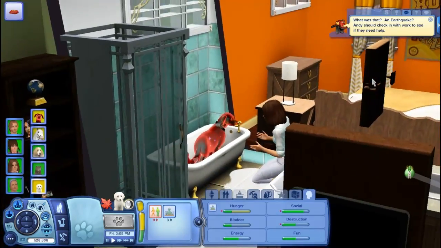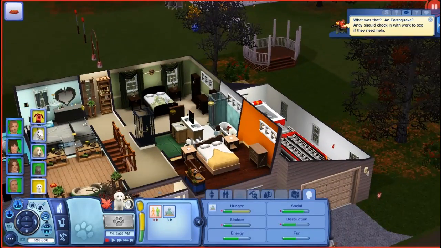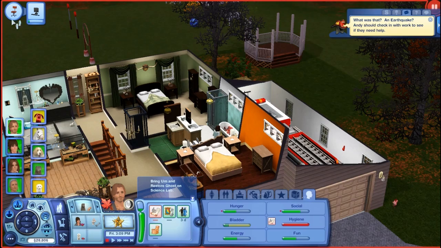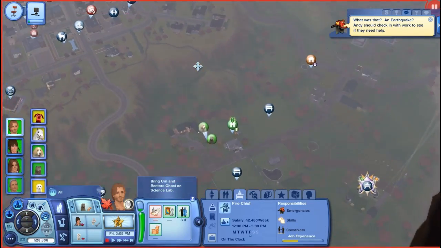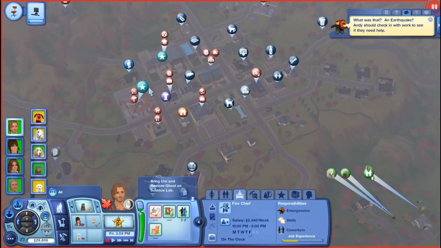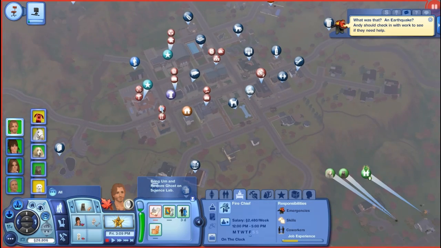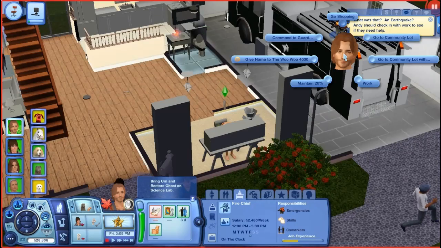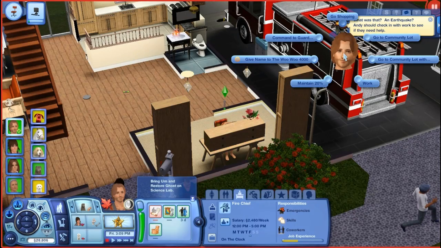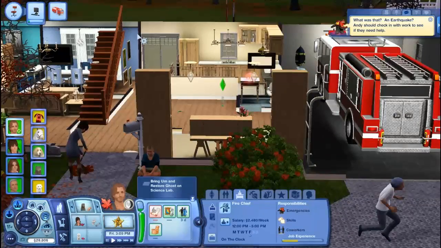What was that? An earthquake? Are you effing kidding me? There was just an earthquake. Andy better check in with work and see if they need any help. Alrighty, everybody. I guess. I mean, how do you check in with work? This is my first ever earthquake. You know? I guess, yeah. Click on this and go to work.